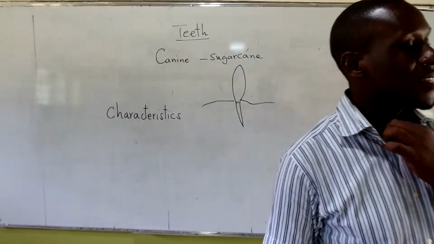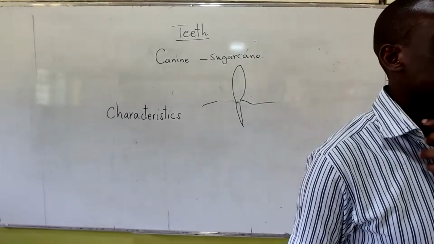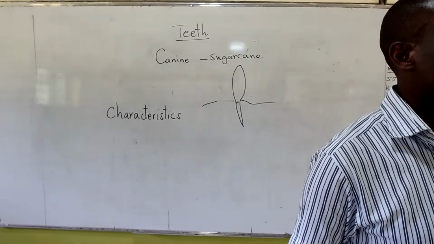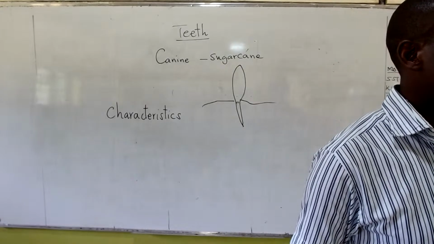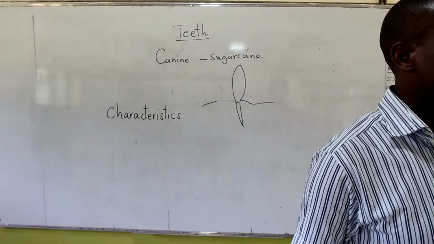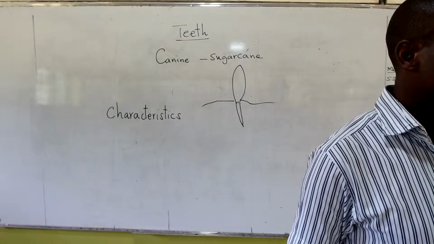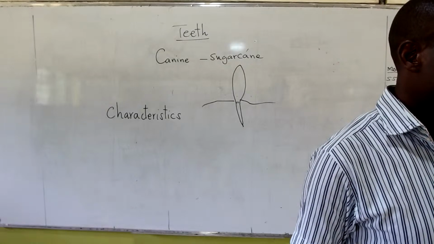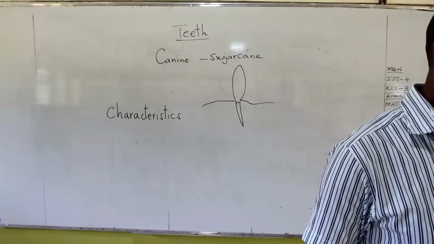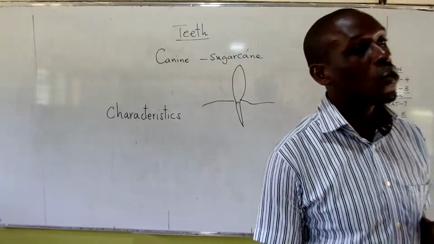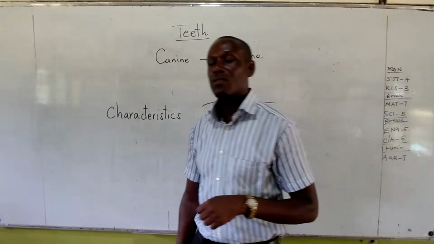If you look at the breathing system, there's a part called the bronchus, they're just pipes. Are you together? So a person who is suffering from bronchitis, those two pipes normally do what? Squeeze together. And when they squeeze together, that person cannot breathe well. That's the problem that we call bronchitis.